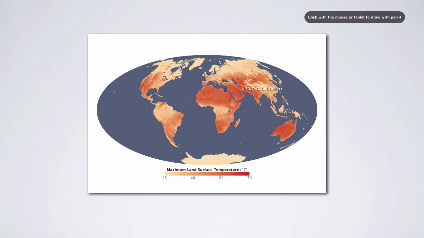And if you take a look, this is a map of maximum land surface temperatures that were remotely sensed. You can see that there are some places where the temperatures don't get that hot, even in relatively equatorial areas, and other areas that get very, very hot. And understanding why some of those surfaces get hotter than others really has to do with sensible and latent heat flux. That's going to be something that's discussed more in Chapter 4.